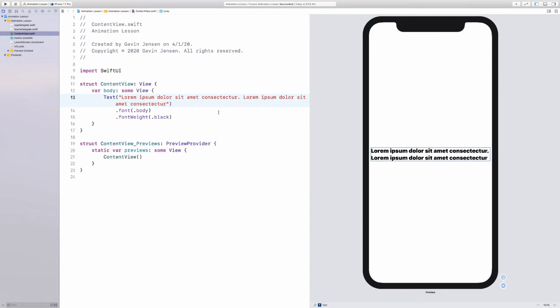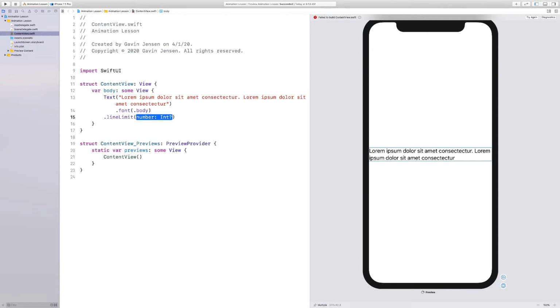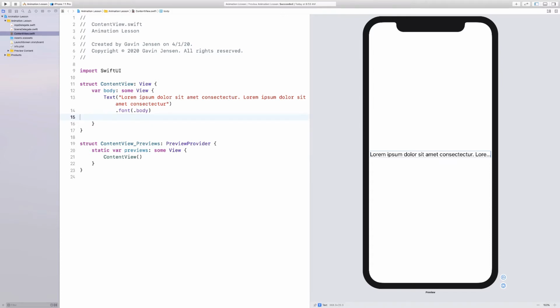Let's say we have a really long line of text. Well, I'll actually remove this font weight as well. If you want, you can define the line limit. And so the line limit, if you just say 1, then you can see that it will just make this one line of text and it will truncate it for you. So that's convenient as well.